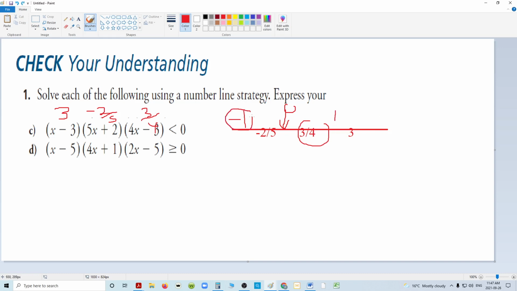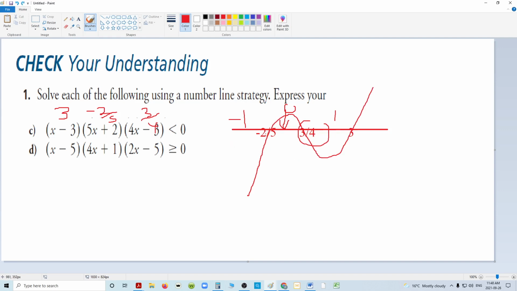So we're going to test for minus 1. I already know that just by my knowledge of cubics that this is a positive cubic. So since I'm looking below 0, I know that it's going to go up like this, come down, and go up. And I already know that since I'm looking for smaller than 0, it's going to be to the left of this. It's going to be between these. And that's just knowing it.